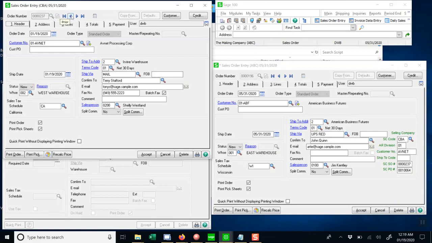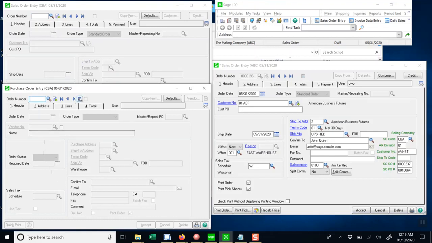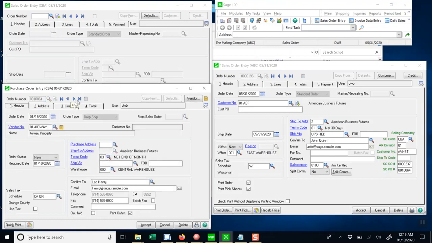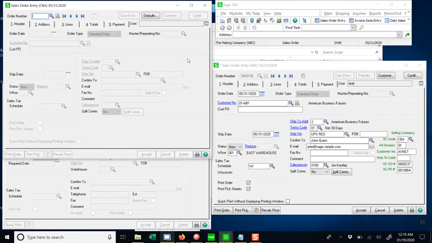If I go back one order, there is no 236, so it was deleted. And the same is true in the purchase order. It's now 10,064, and if we go back one, we see 10,063 was deleted. Okay, so they're kept in sync for both header changes and line changes.